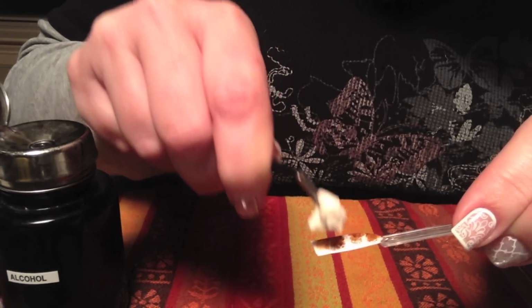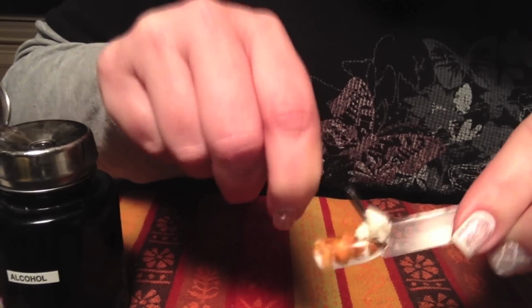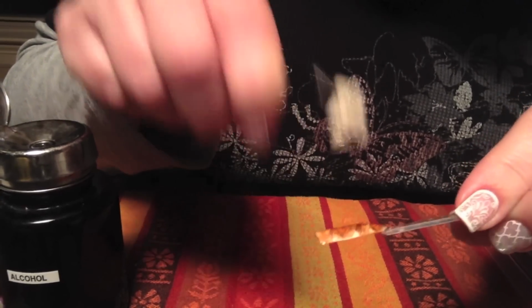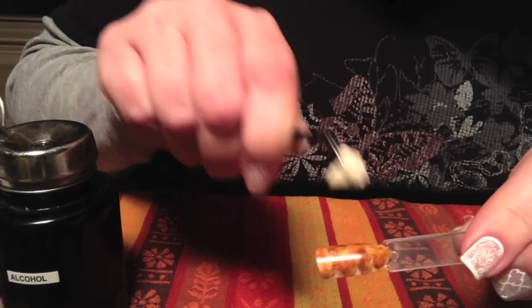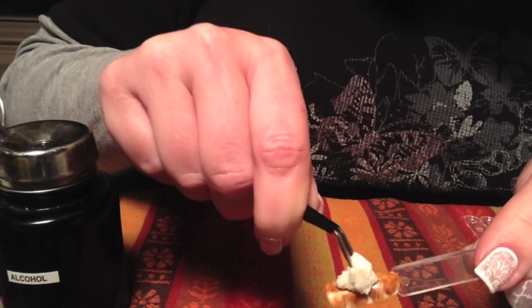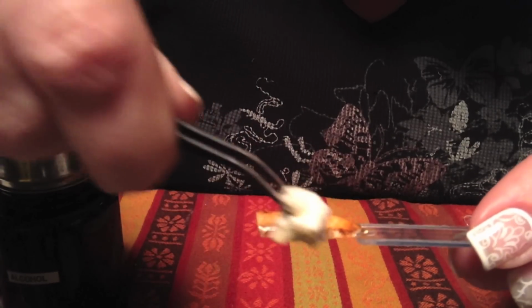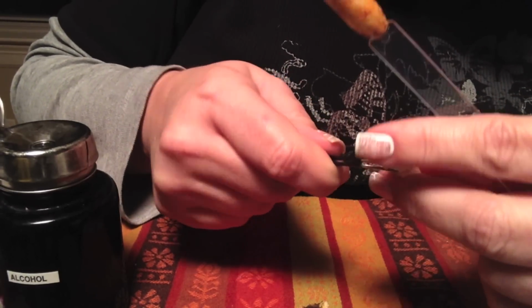And again, as you can see here, I'm simply tapping or wiping the sponge across the nail for a different texture, different look. Again, your imagination really is the limit on just how individual these designs can be. Another cool way is to dip that same sponge into the alcohol, as you see there, and that will soften the color a little bit more. So you can see how little alcohol or how much alcohol you add will depend on how that comes out.